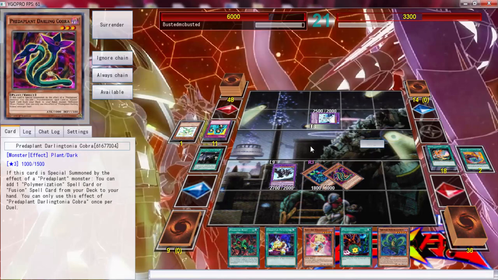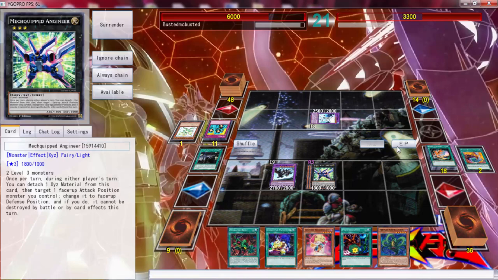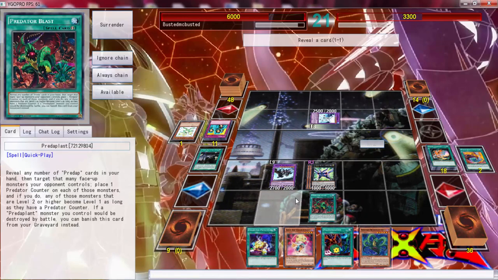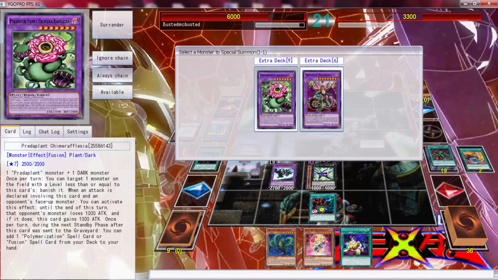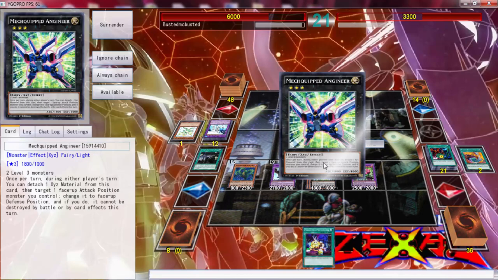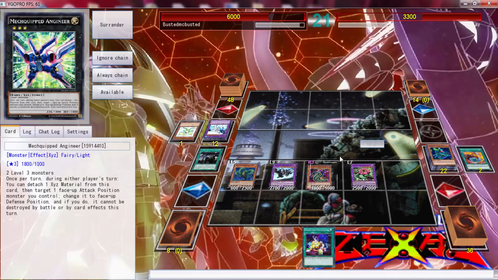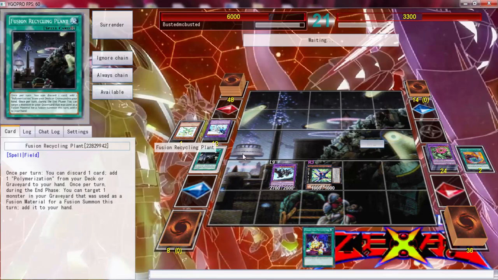Go Mequip Engineer. And then we're gonna end our turn, I guess. We can fusion summon. Okay, let's do this first. Reveal this, put a predator counter on him, and then use this to go into this guy, right? Then use this guy, special summon that guy. That guy triggers. We use it, discarding this, I guess targeting itself. I don't know what that does on the field. Oh, okay, it does the same exact thing. What happens? Nope. And then we end our turn.